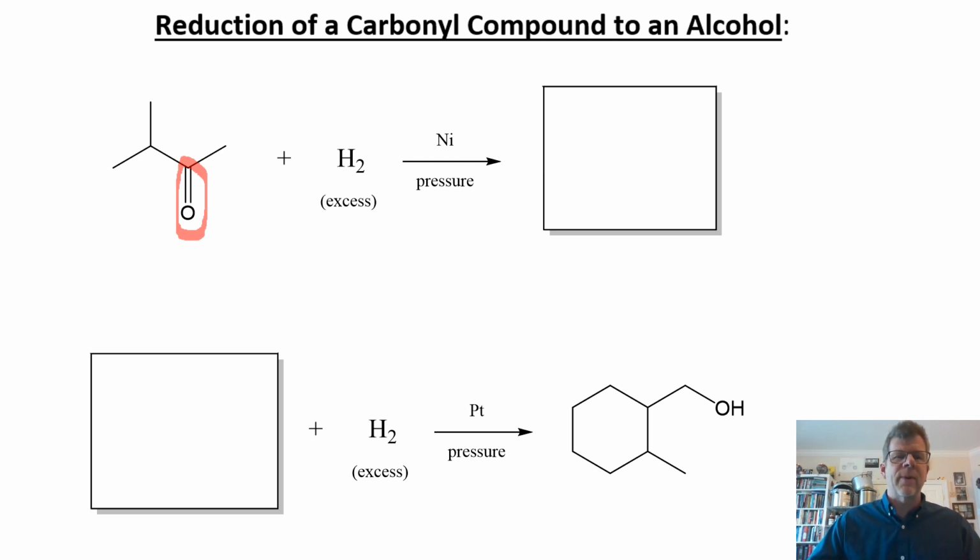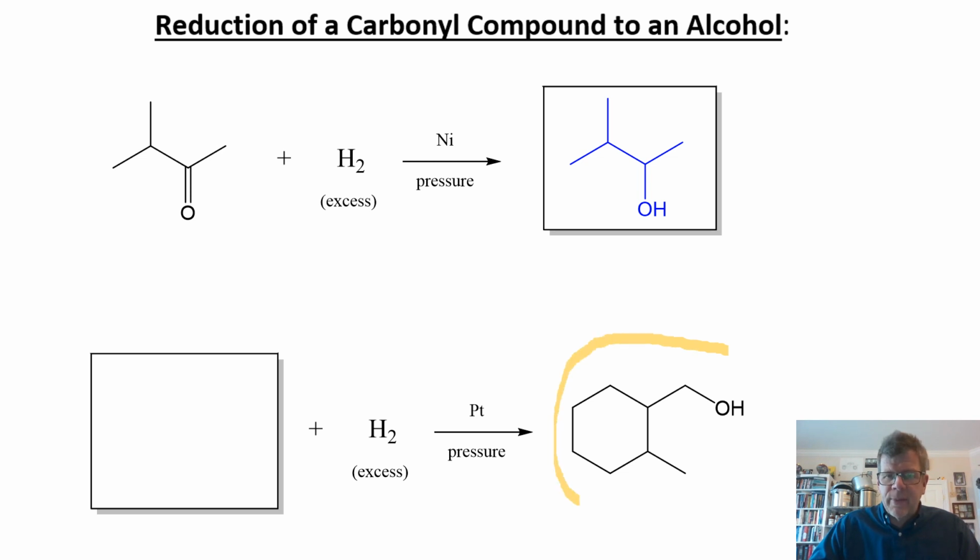We would go from a carbon-oxygen double bond to a carbon-oxygen single bond. It's as simple as that. Once we realize that this is a reduction, it's all over. We can just put in an alcohol functional group where that carbonyl group was before. Our last one here gives our product, but it asks us in the box to say, well, what is our reactant? So we know that a primary alcohol is formed over on the right. What is the precursor of a primary alcohol when we are hydrogenating or reducing it?